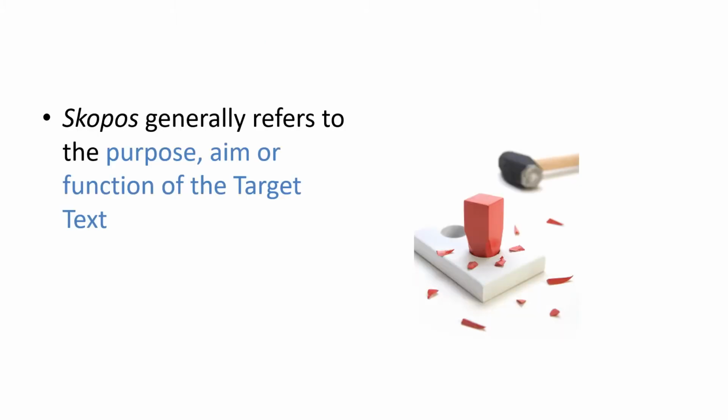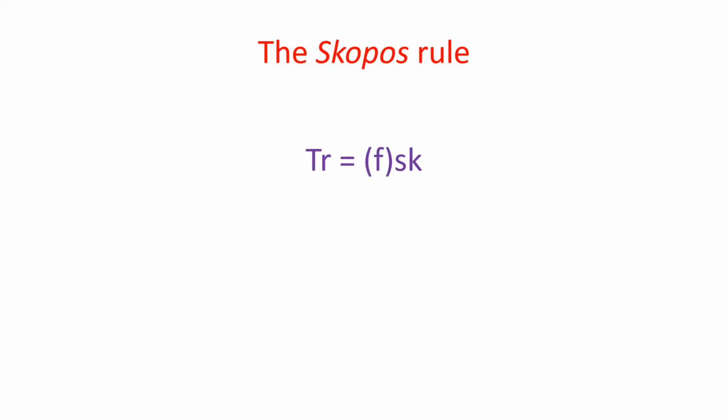So when we refer to scopus, we're talking about the purpose, the aim or function that the target text must fulfill amongst its readers. It is the expected use that readers are going to make of our translation. And this is the scopus rule suggested by Vermeer to accompany the actual concept. A translatum, a Latin term that he used where in our common parlance we use translation, to refer to an offer of information in a language 2 based on a textual offer of information in a language 1, is a function of its scopus.